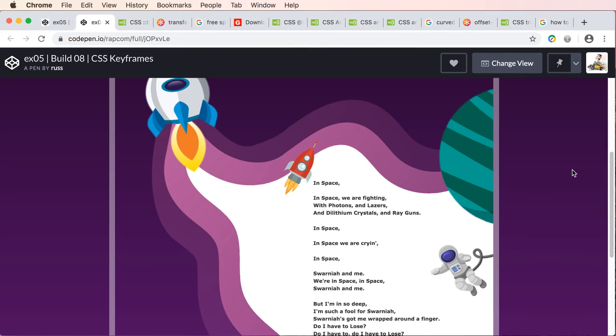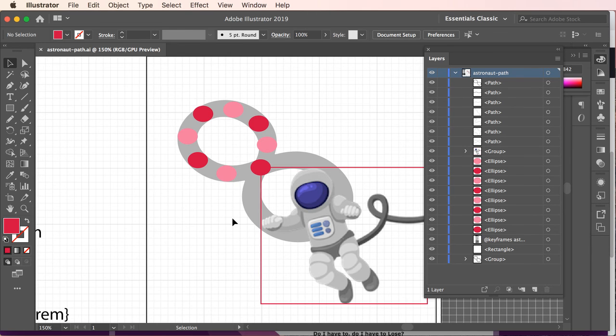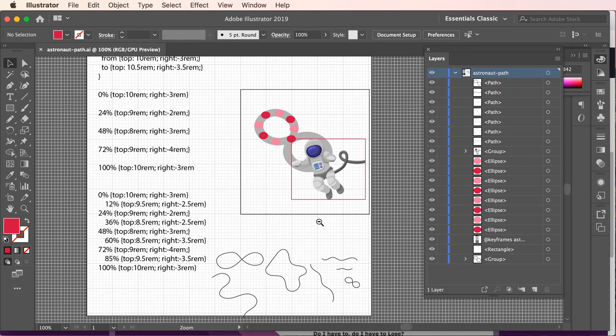I'm not saying anything new to any of you who are already working with animation or keyframe-based animation. You already know it's a lot of work. And it's the same here. The more effort, the more time, the more planning you put into your animation, the better the end effect. Okay, so using Illustrator and plotting out those keyframes and those coordinates, well, that's one approach. And if we go back and look at our Illustrator file, let me just zoom out here a little bit, you'll see that it's a lot of work. It takes time. It's just what it is.